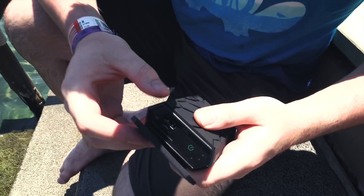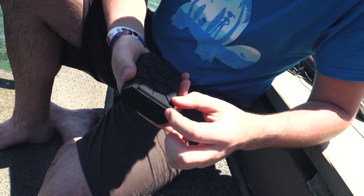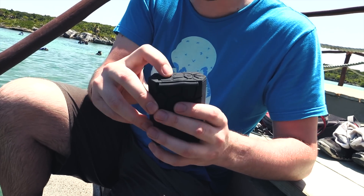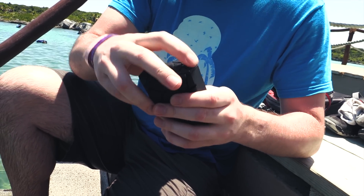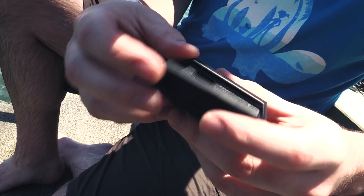One important note about the Jarv Tank: its seal can be a little tricky. When you close it you need to press down everywhere because it doesn't sit naturally, including at the hinge — go all the way along the back. It may still look a little puffy because the inside seals haven't seated yet, so you need to push that area down as well. The USB port plugs also don't naturally go in, so you have to make sure those are sealed too, or you'll lose all your water resistance. Our first dunk was at about three to four inches; now we're going to about three and three-quarter to four feet.